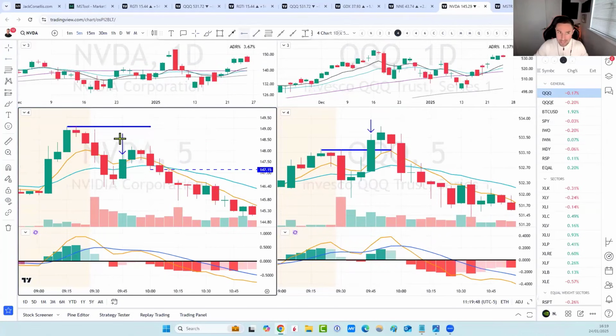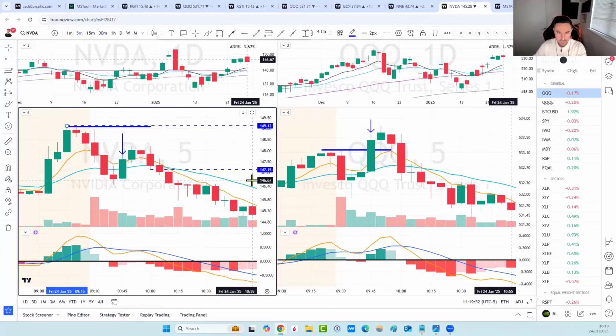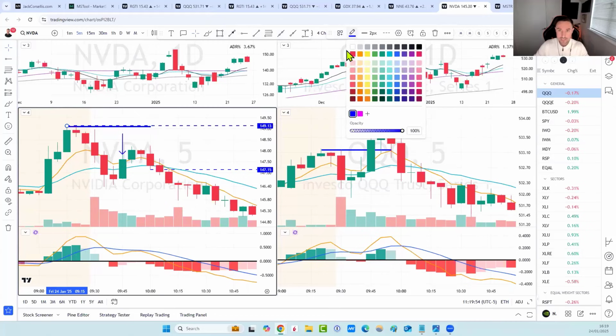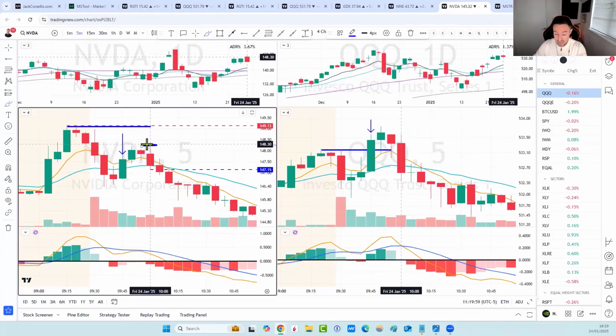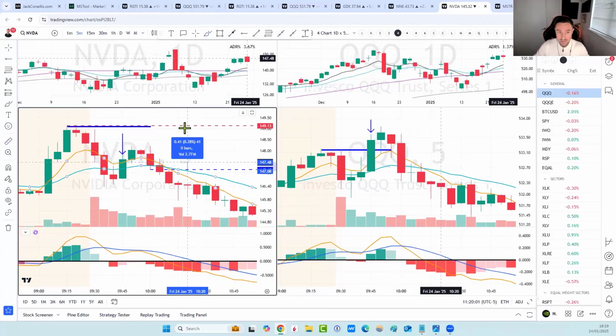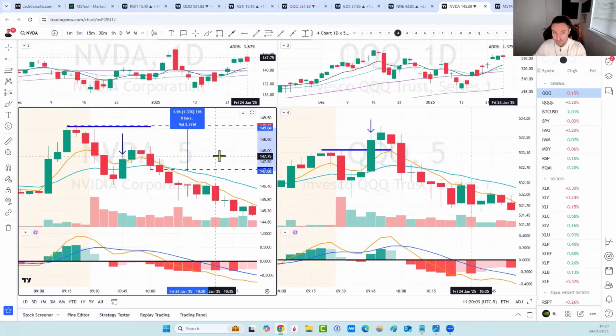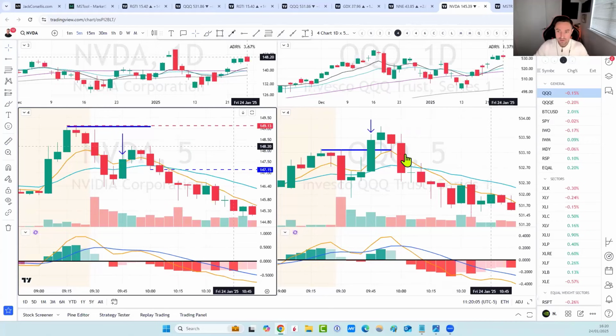For me, I risked it to just above the high of the day, just above these pre-market highs. 149.13 is where my stop is. Could I have gone a little bit tighter, just over the high of that bar? Yeah, absolutely. Could have done either or. Initial risk on trades like this is 1.3, 1.35%. Absolutely fine, keeping the risk in check.